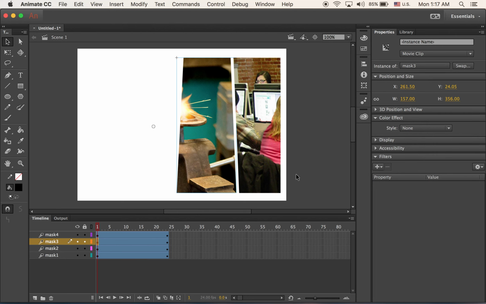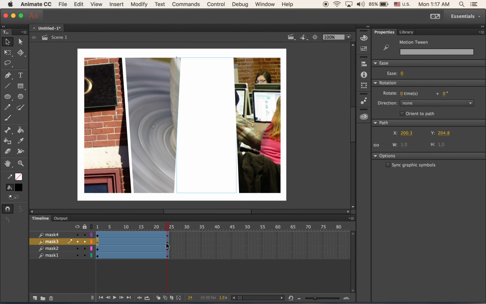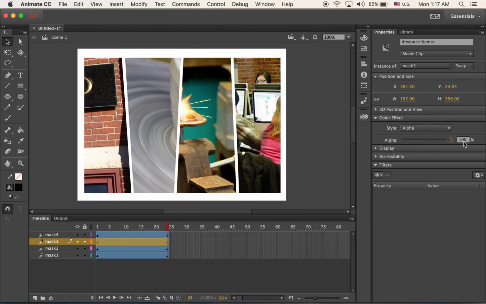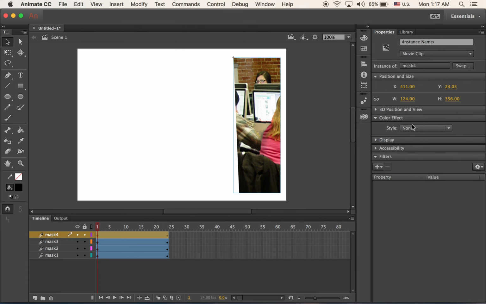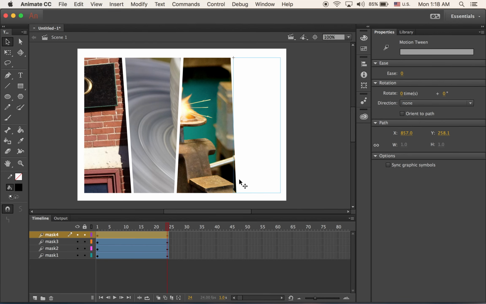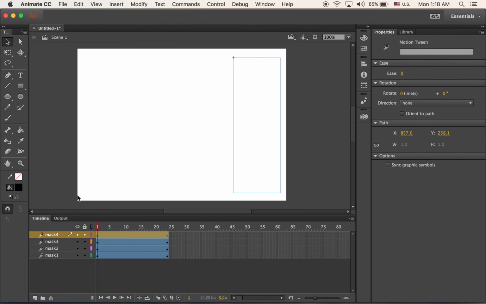My third one, starting from the alpha value 0% to 100. Make sure when you change the alpha value under color effect, you must select the movie clip symbol, not the frame. Click on the image. Then we are able to change the alpha value. 100. So let's see how it looks.